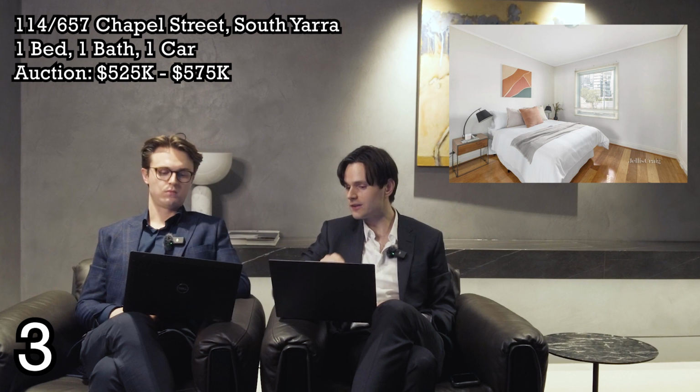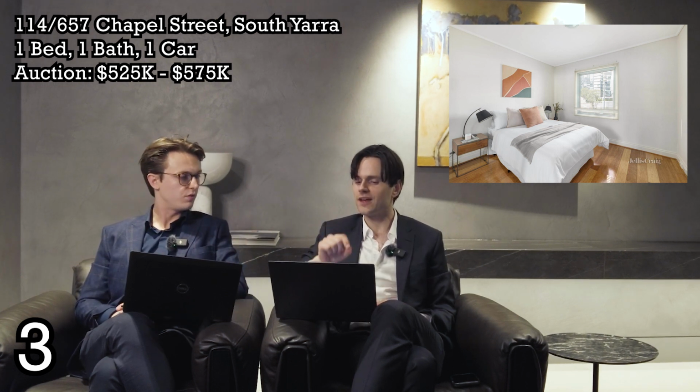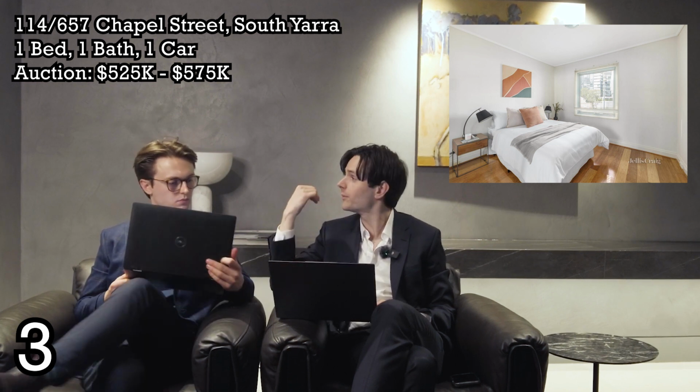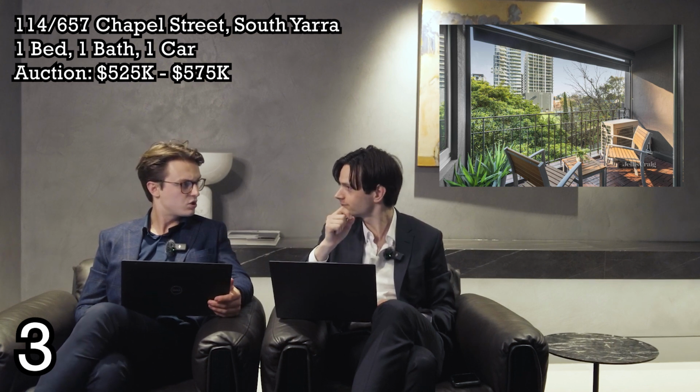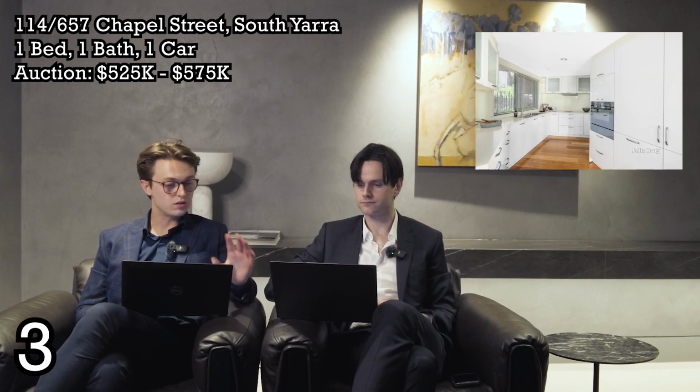But what I think is interesting about this apartment, Marcus, is that it faces the hockey fields. While you'd like it to face north, it faces away from Chapel Street, so that will give you some sound insulation, attenuation, I like it. Yeah, I think that's really, really positive for this apartment. It is, and it also faces the hockey fields. I don't think it's going to be developed, but it might be in the future. You just need to be aware of that. That's true. The condensers on the balcony, Ben, you could put a cover over that. I love the timber floorboards, and it's in reasonable condition overall.